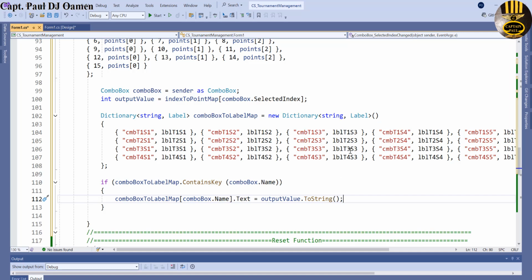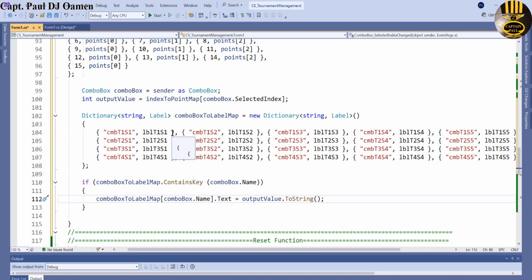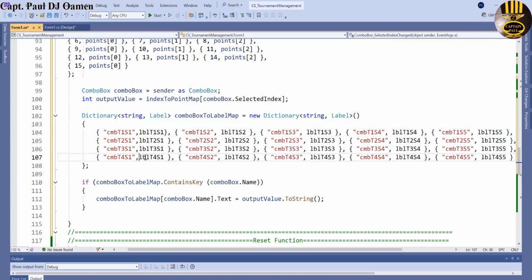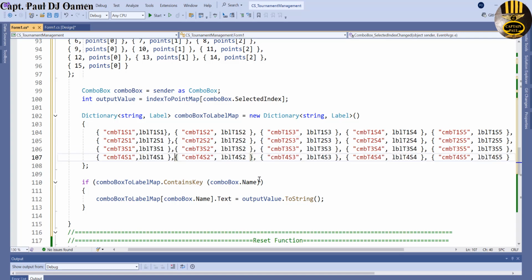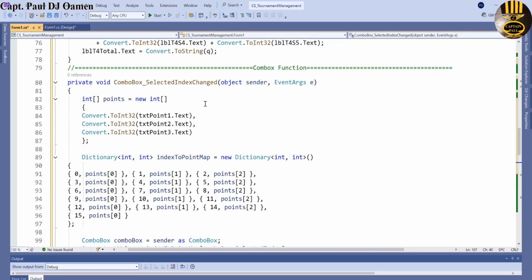Okay, no error so far. But let's move this so that you guys can see. Yeah, I'm going to move it so that you can see it properly. Alright, so look at our function. This is the function that takes care of whatever I have inside the combo box, and then get it converted.